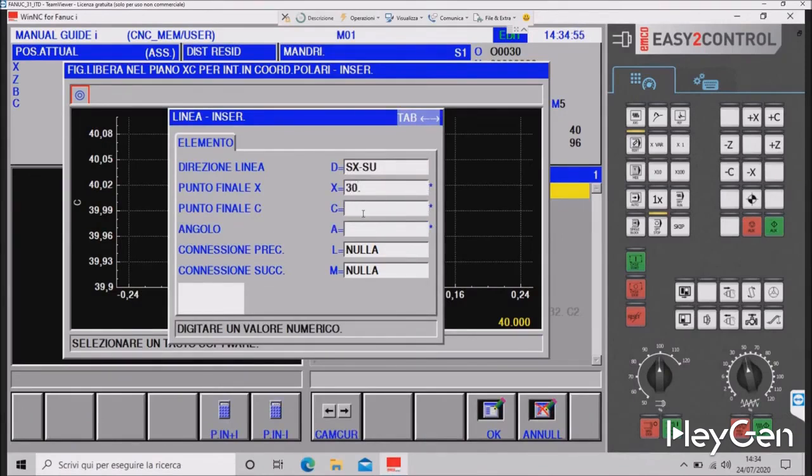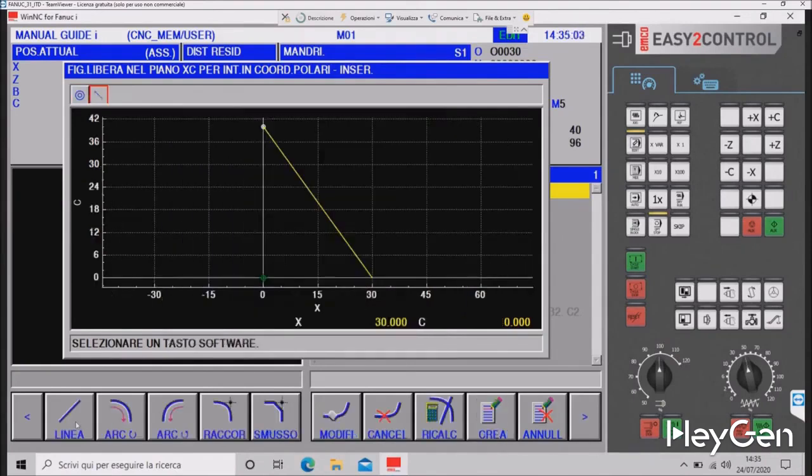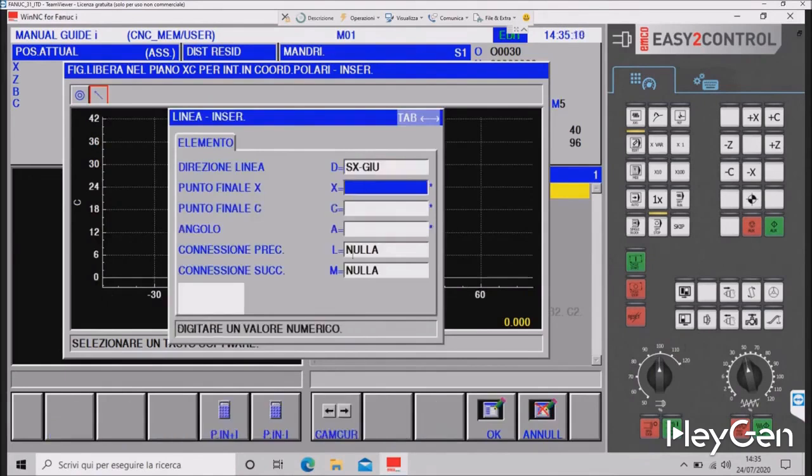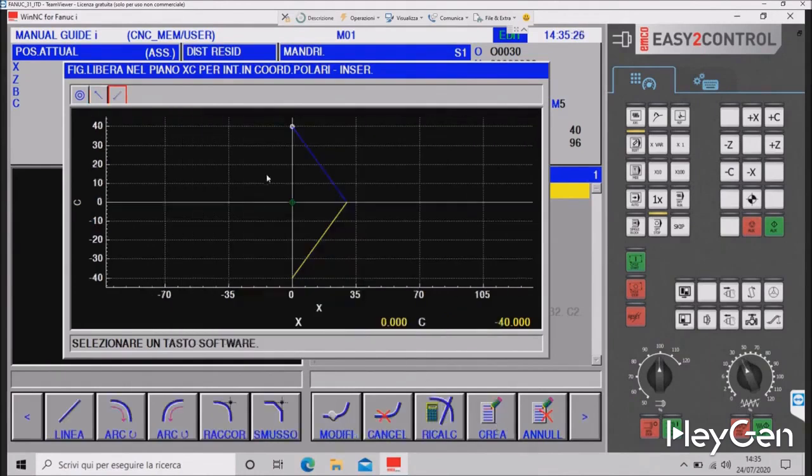Okay? Let's draw another line to minus 40. As you can clearly observe, it's still taking the shape of a rhombus. So line to minus 30. And let's close the line.